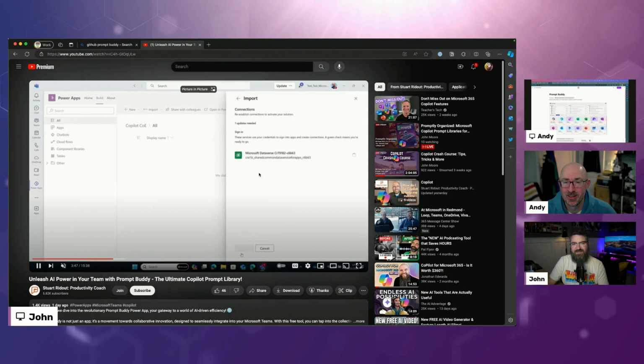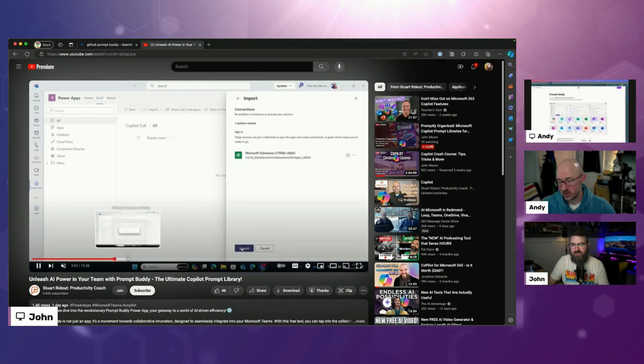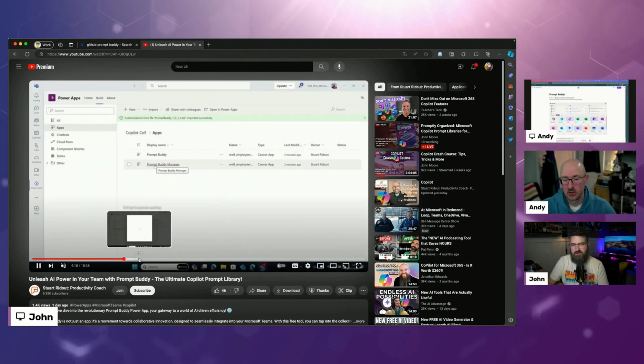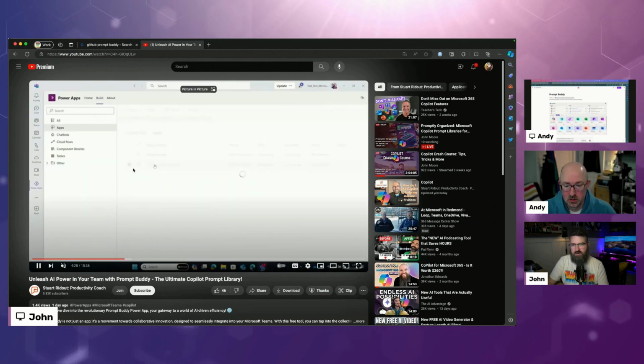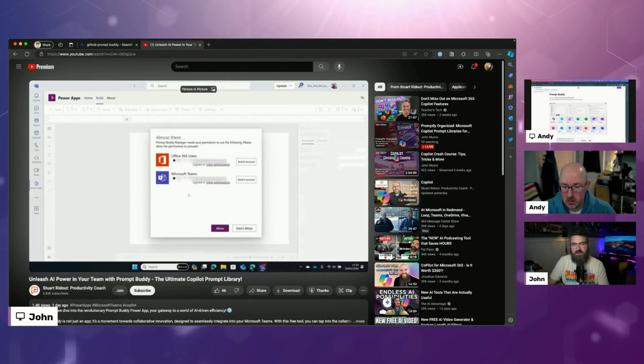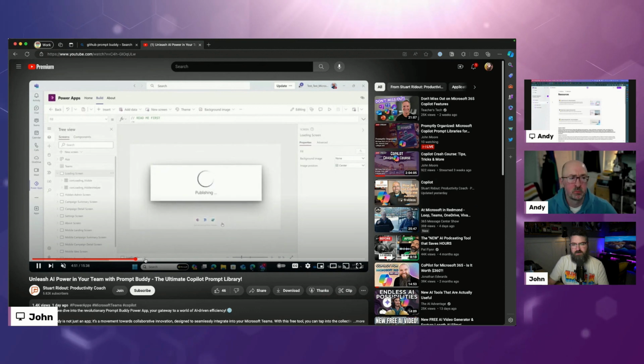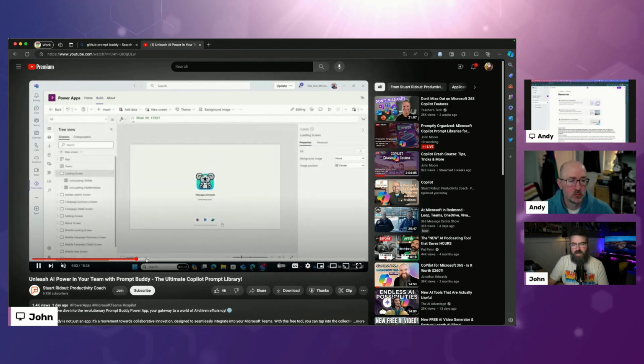So yeah, he's essentially importing this. It's creating that Dataverse connection, and then he's going through. He's got it imported into his apps in Power Apps, and I imagine it's going to set up the connections to Teams, and then they're going to publish that out to a Microsoft team.